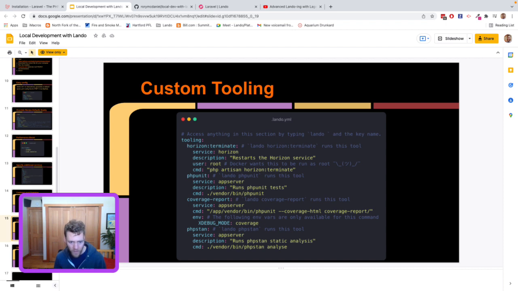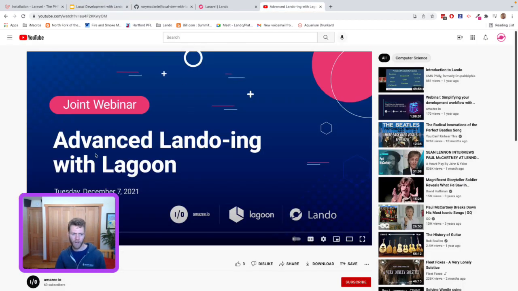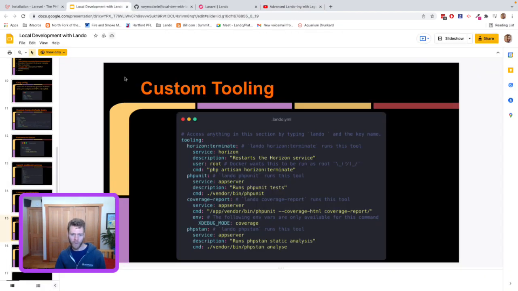Custom tooling. Oh, sweet. Okay, so he's hooking up a bunch of other things. He has like a static analysis tooling command. Tooling is another one of these features I think we actually do talk about in that Amazy webinar that I was talking about, advanced landoing with Lagoon. It's another one of these features that I think not a lot of people use, but it's super powerful.